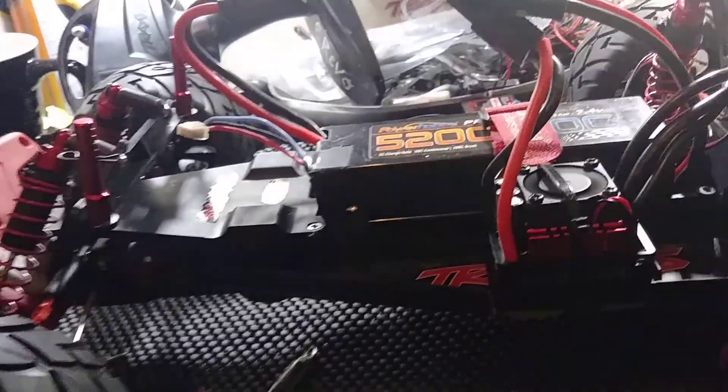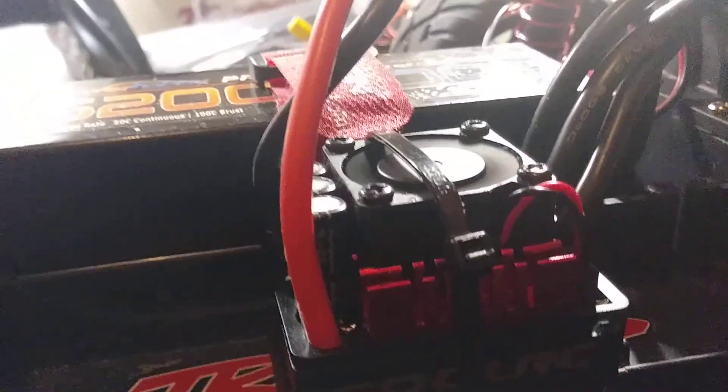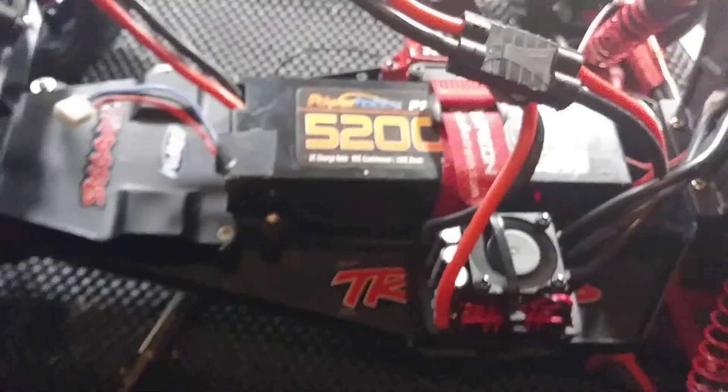This is running off 4 cell now — I got a battery here and a battery there. This is how I did it: I cut out a little bit here and I used a plate that was from up here, and screwed it in here to the chassis. And I put one of these zip ties here — that's how I got it.